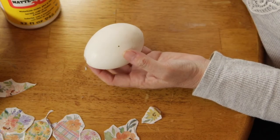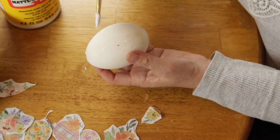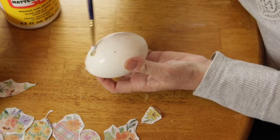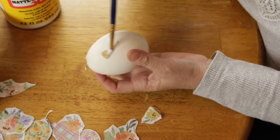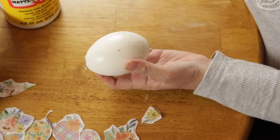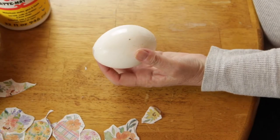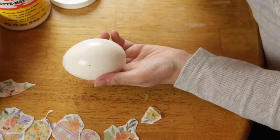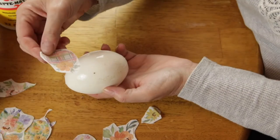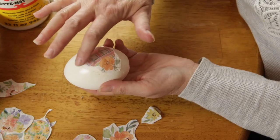So I'm just going to start with, I think mine's getting a little thick. I've had it sitting here open. I'm just gonna start with an area. Just pick one, it doesn't really matter. Cover the whole area with the glue. Let me figure out what I did with my lid. Just set my brush down in here. And then I'm just gonna pick one of my things here. So I think I'm gonna pick this egg with the flower. And I'm just gonna go ahead and stick that right down there.